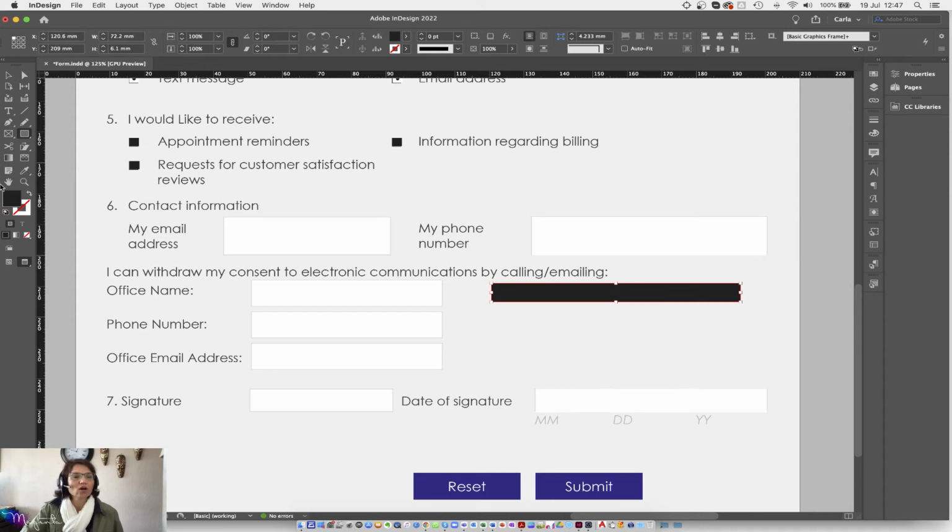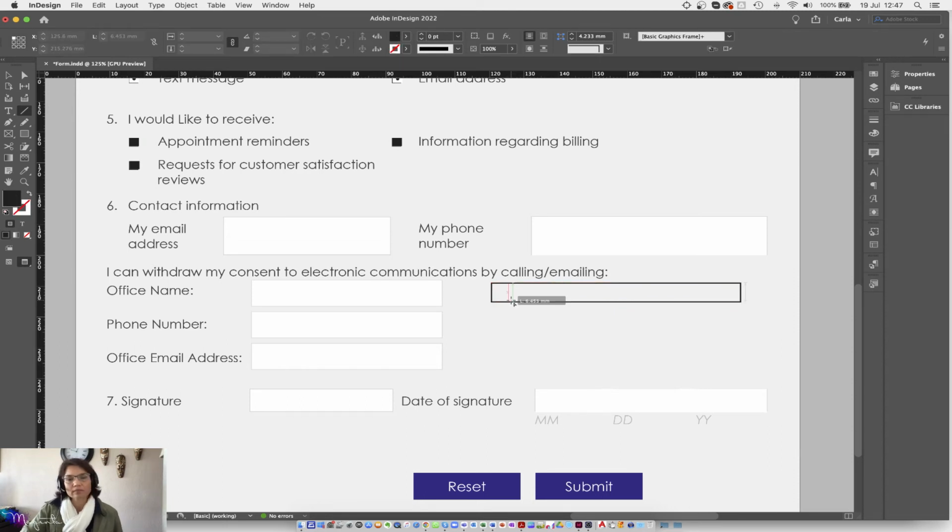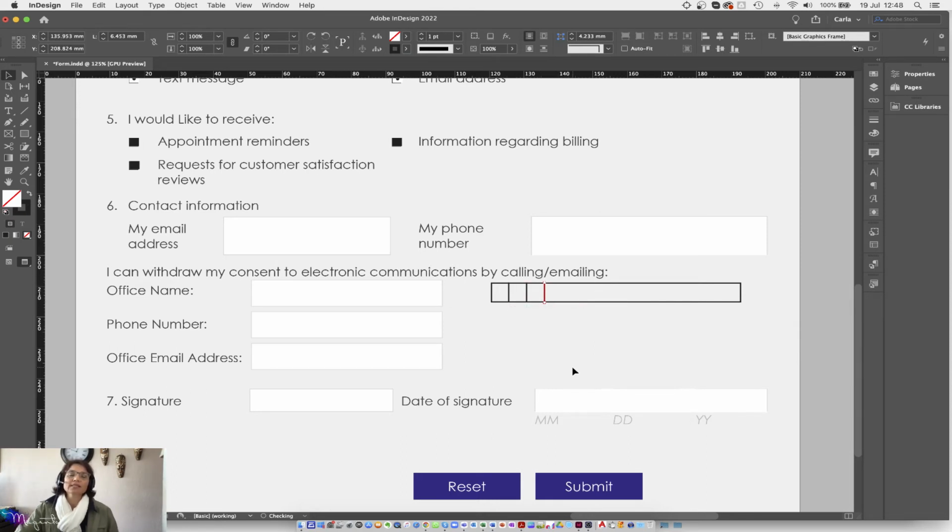And I have added the little lines in between. And let's just duplicate that a moment. Okay, so let's say I've got a little block that looks something like this, right?